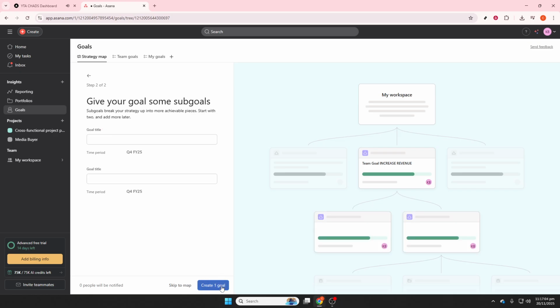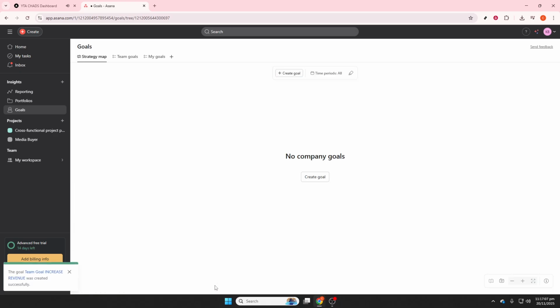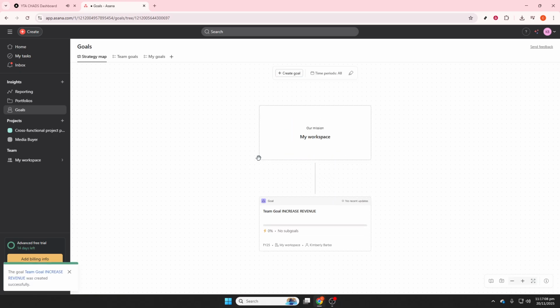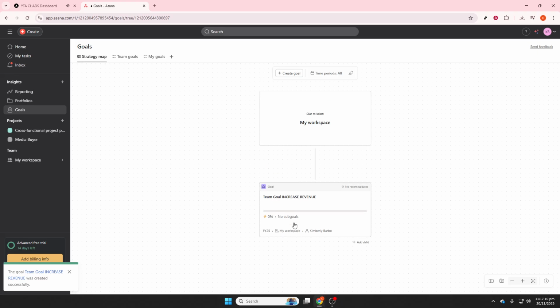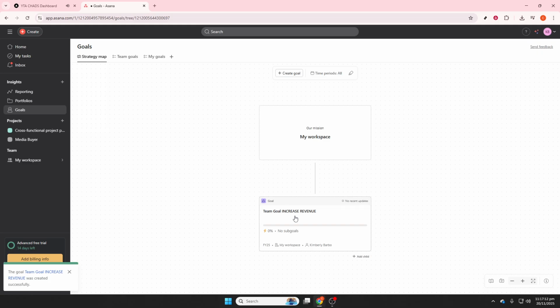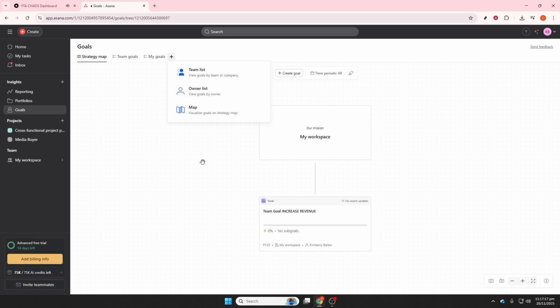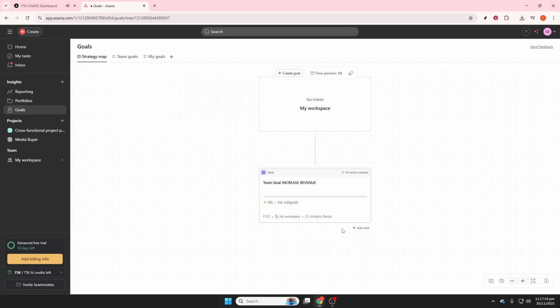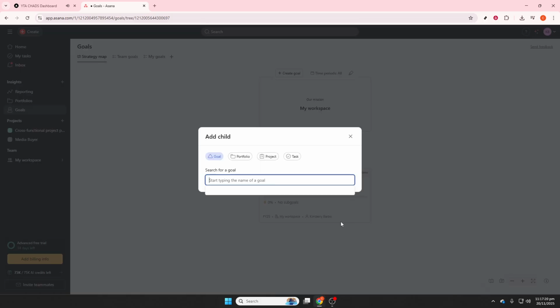Decide how progress will be tracked. You can update progress manually, which is simple and flexible, or automatically by connecting the goal to tasks or projects in Asana. Automatic tracking is great when you have well-structured work already in place because status rolls up without extra data entry. Add milestones to break the journey into checkpoints. Click Add Sub-Goal or Milestone and create markers like Q1 results, Q2 results, Q3 results, and Q4 results. These checkpoints make long timelines feel manageable and help you celebrate steady progress.